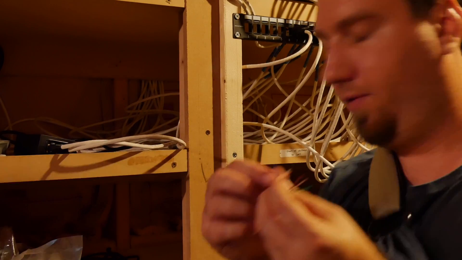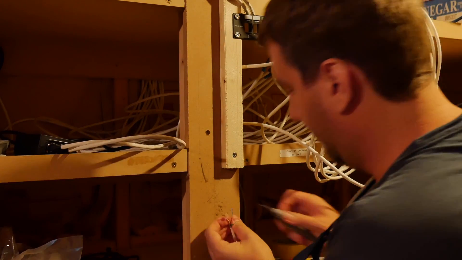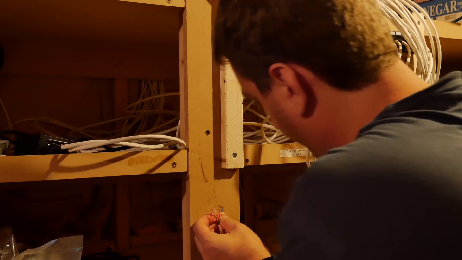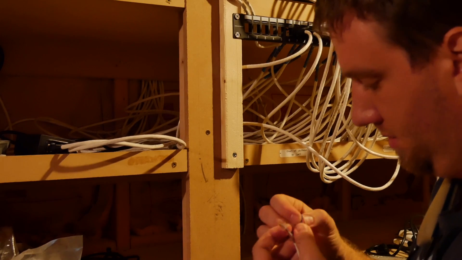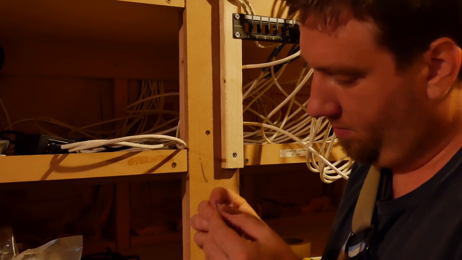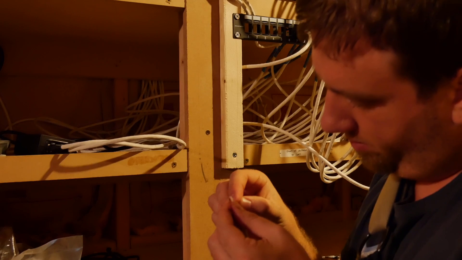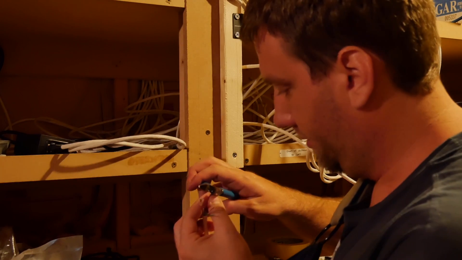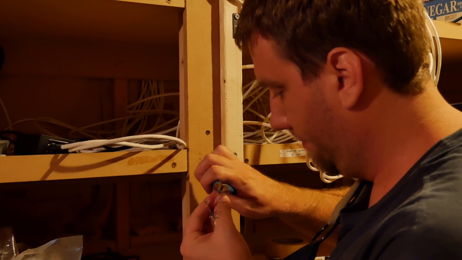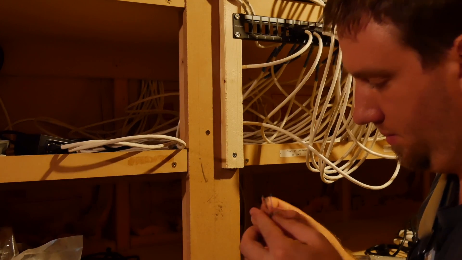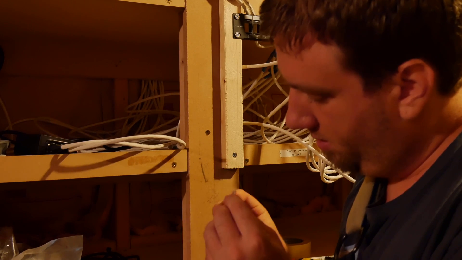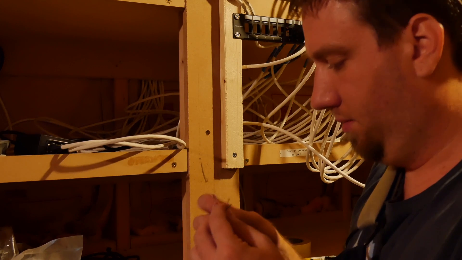So this one got a little frayed at the end of the wire, so I'm just going to cut that off with the razor knife. Don't do too good of a job with that. I'm going to try again. This time I'll try the pliers, so hopefully that'll do it. There we go. Much cleaner. Oh yeah. Slid right in.